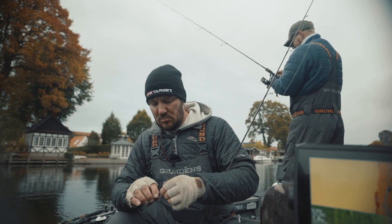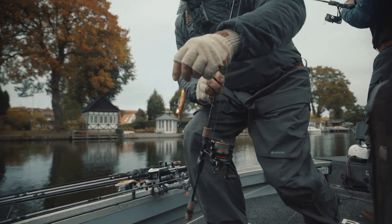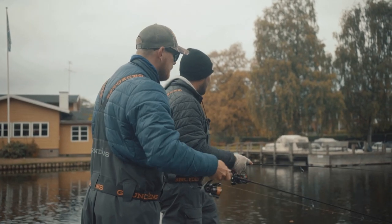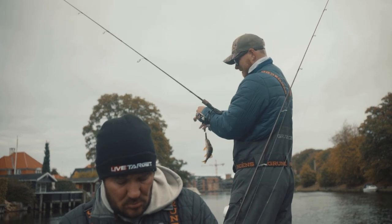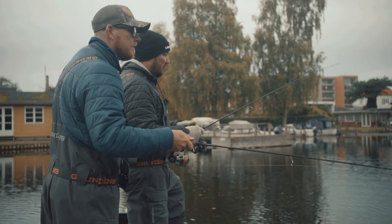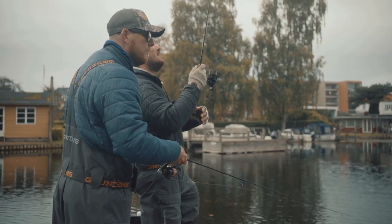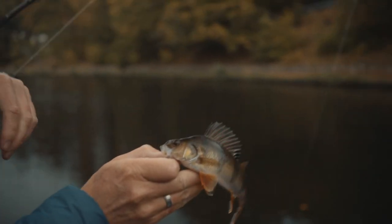Pretty nice. And I love the sink rate of this bait, because as it goes down, that little blade sitting on the belly of it is working all the way down, flashing. I like that, and look at the sink rate, it's really going down fast. Maybe that's why you got that bite. Probably because the fish hit right in the drop. Really? Yeah, it did. Wow. And this one really wanted it. Tiny little perch.